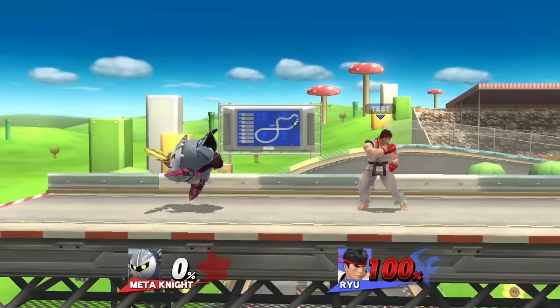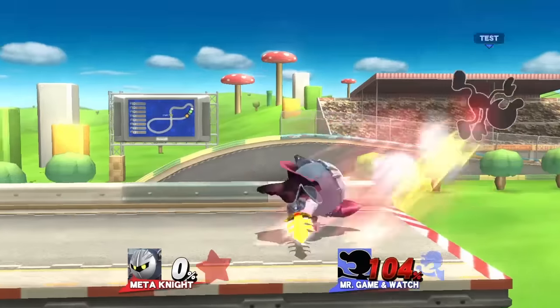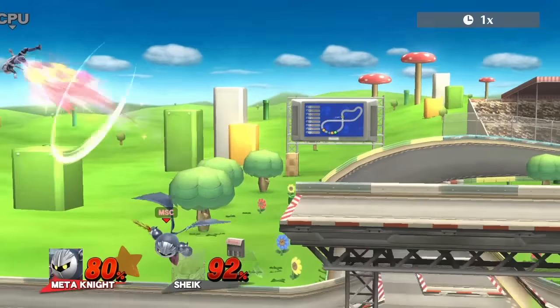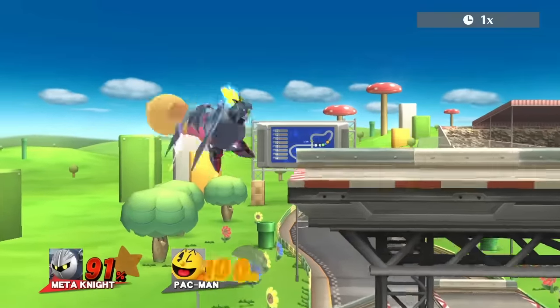Now I want to talk about back air. The last hit of it has very high knockback, and is definitely one of his potent kill moves, meaning ledge trumping is huge. If you manage to successfully ledge trump the opponent at high percents, a back air is guaranteed if you're fast enough.